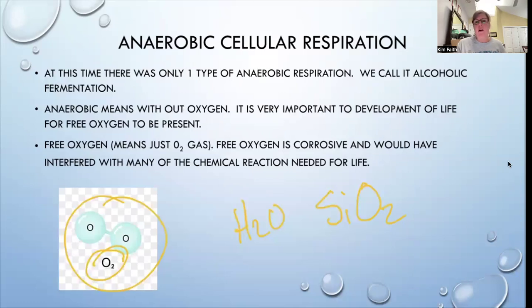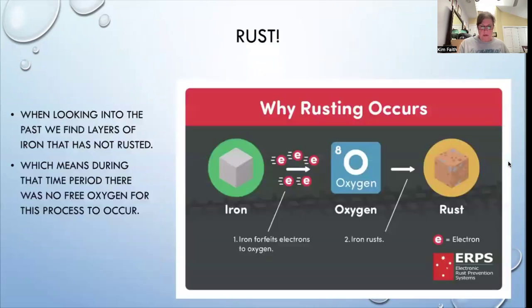Okay. So with alcoholic fermentation, it would be able to do that first process of glycolysis and keep it running without oxygen. Again, does not make a whole lot of energy for complex processes. Now, it is very important for the evolution on our planet that there was no free oxygen. Oxygen is very, very corrosive, and it would prevent many of the complex molecules that we need for life to have formed.